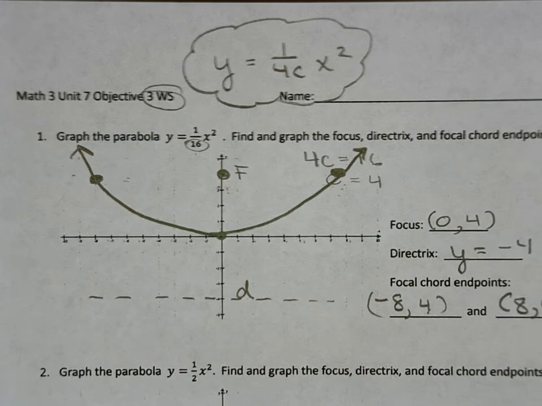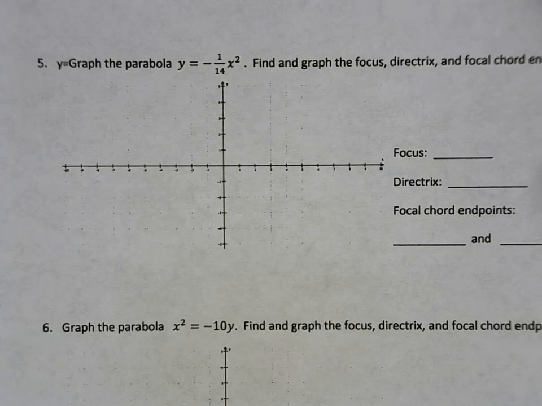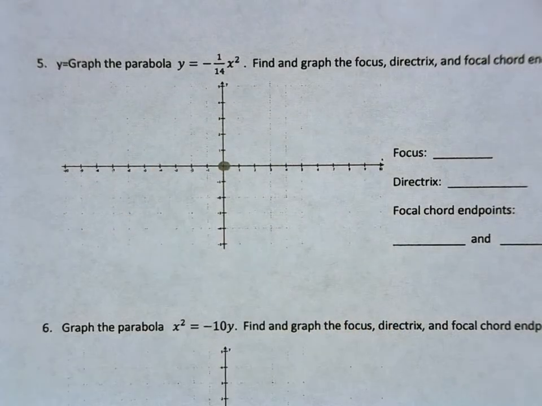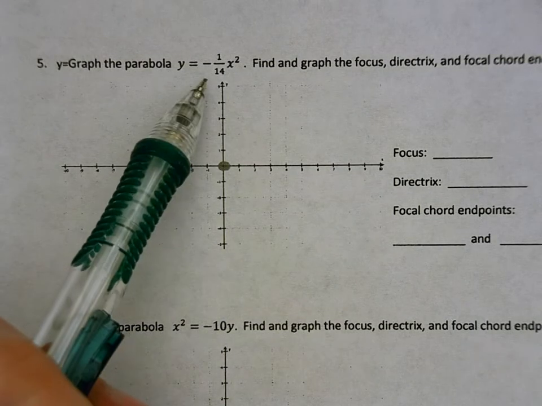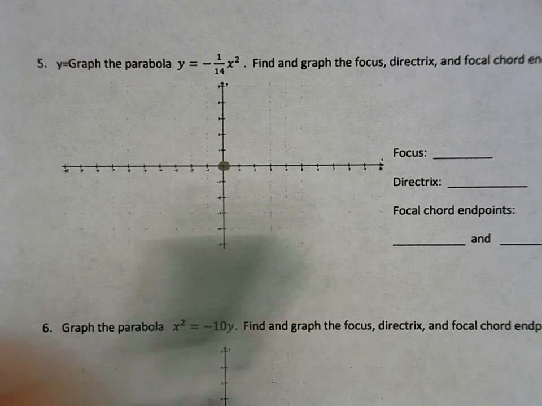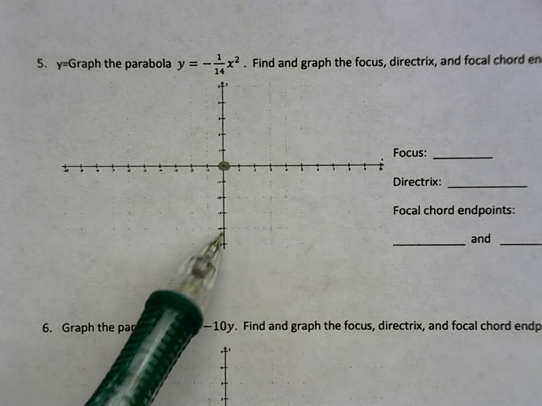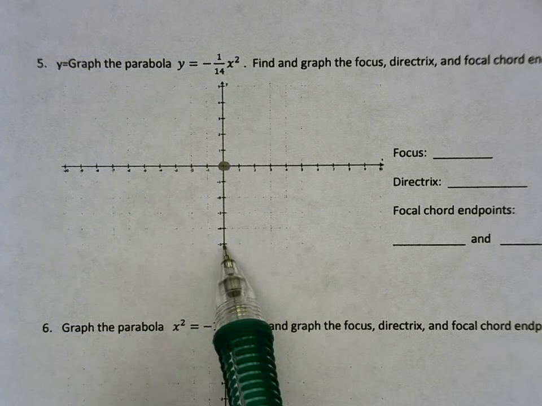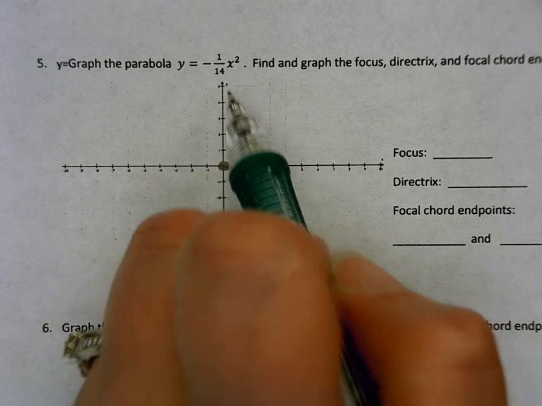Let's do another one. Let's take a look at number 5 because that's kind of a weird one. For this one right here, I know that my vertex is at (0,0). And I have a negative parabola. So that means it's going to be upside down. So the focus and the directrix are going to reflect across the x-axis. And so whenever I find wherever my focus is, down here somewhere, I know that my focal chord length is going to be 14. And so wherever that focus is, I need to go left 7 and right 7.